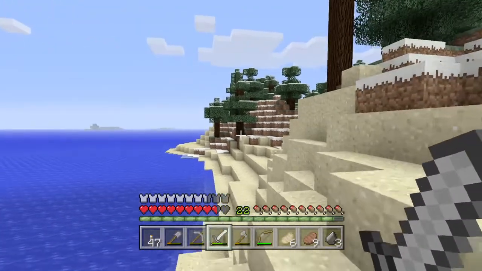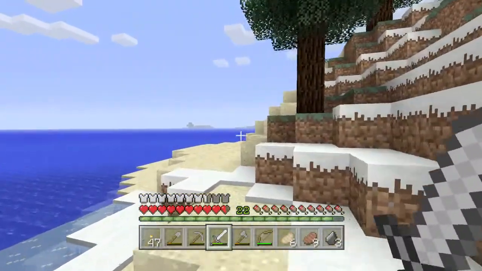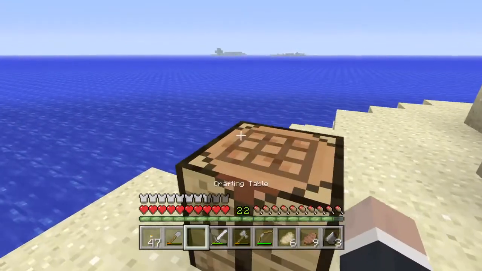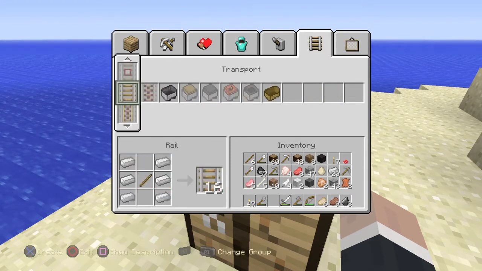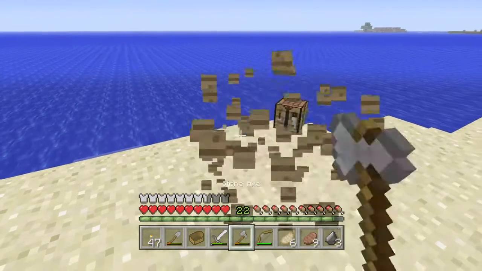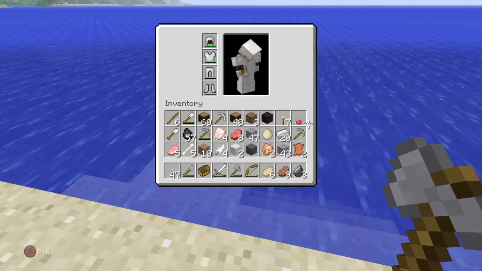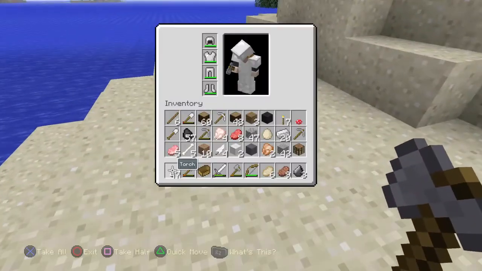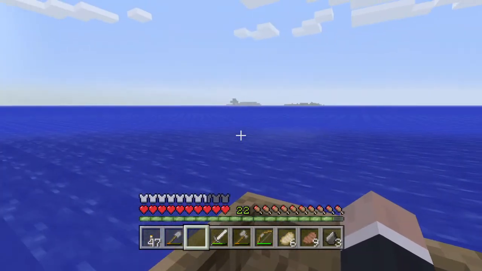I think it might be that way. So remember there was that little island? Might be that way. Grab my crafting bench. Okay. Oh, bull honkery. Don't need that. Okay, I did pick it up. Let's go this way.